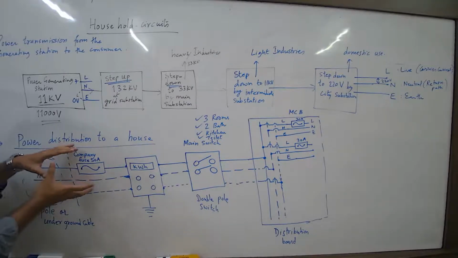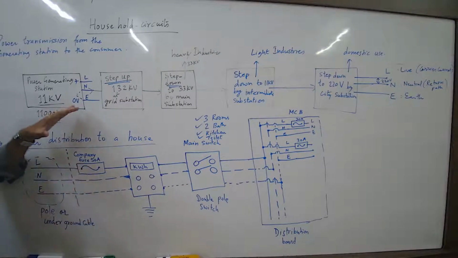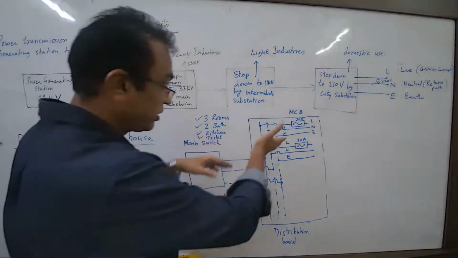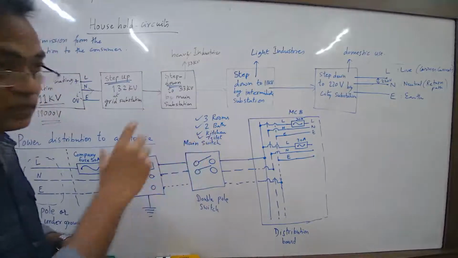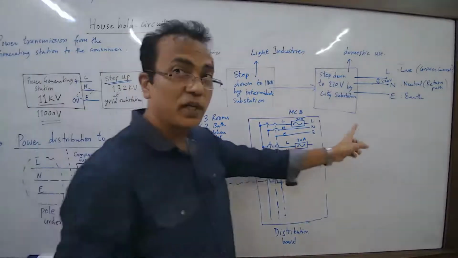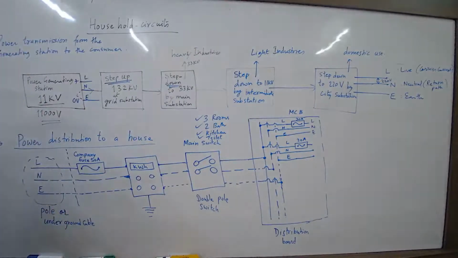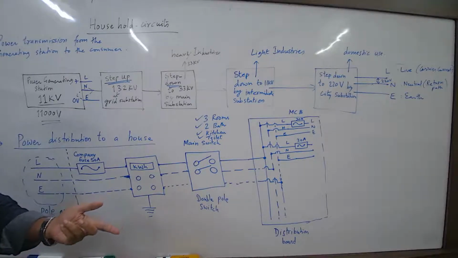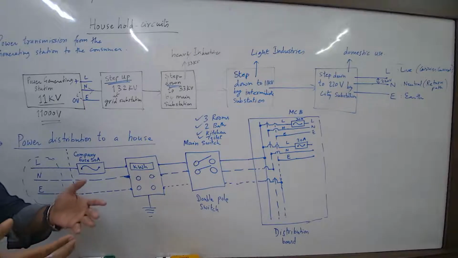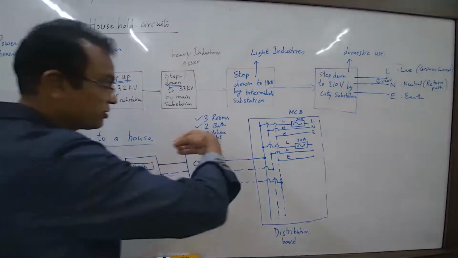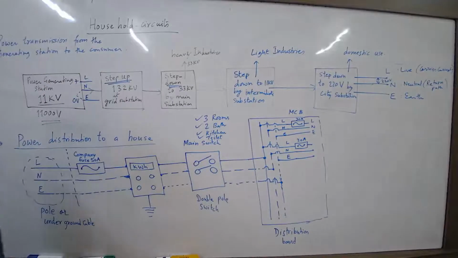So it is the safety at a bigger level, and this is the safety at a room level or an appliance level also. Every appliance has got its own internal fuse, because a short circuit can happen anywhere. To save the appliance from burning, its fuse just blows off. So the appliance is safe.